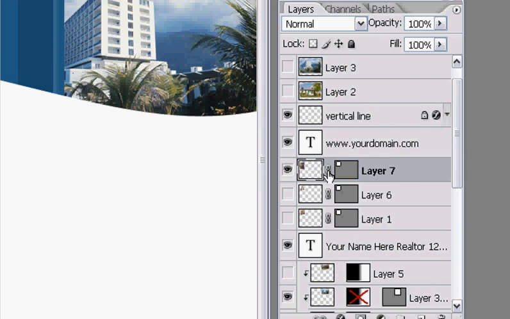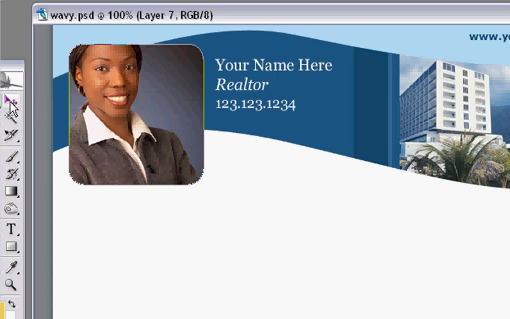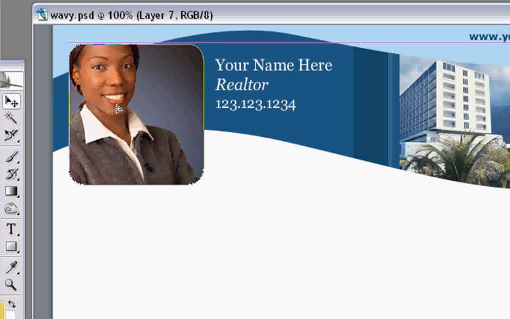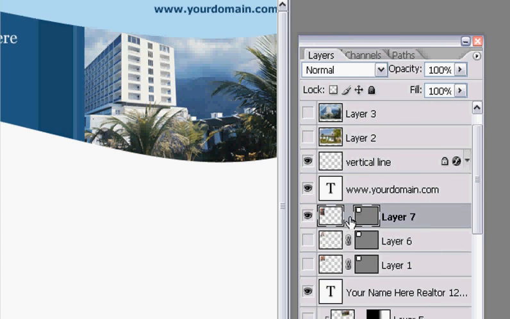So what you can do is you can unlink the layer mask, and that allows you to just move the portrait around without disturbing the position of the layer mask. So what you want to do is make sure that the picture is selected, and then I can use the move tool and move the picture around inside of the masked area. And when I do that, then I can fine-tune my adjustments with the arrow key if I need to, and move that back and forth. And when I'm done, then I'll go ahead and click in between the layer and the layer mask to make sure that they are linked together again.